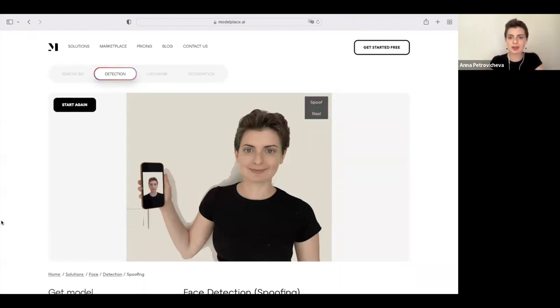So anti-spoofing is, again, a solution that is around the face, right? It detects whether the face is of a real person or of a photo. My husband actually made this photo of me like 10 minutes ago, before the start of this practice session, close to the place where I'm talking right now. And this is how it works. I just upload this image here and I get an idea that yes, this model does work. It highlights my face as real and my face on my phone as spoofing, right?